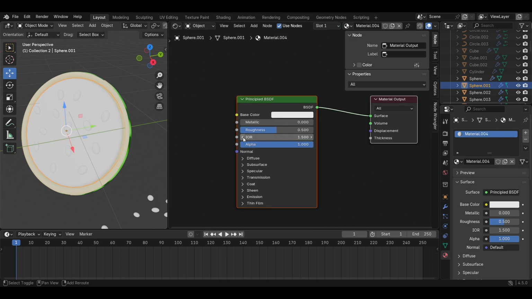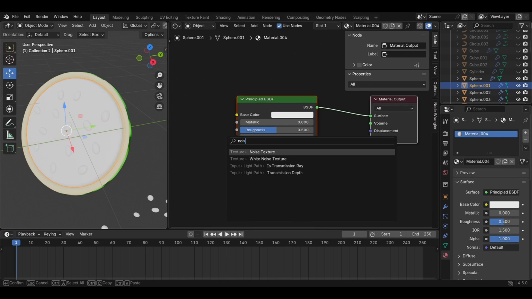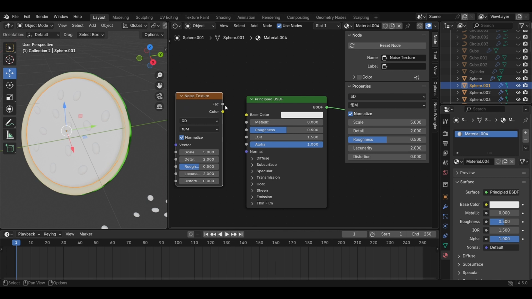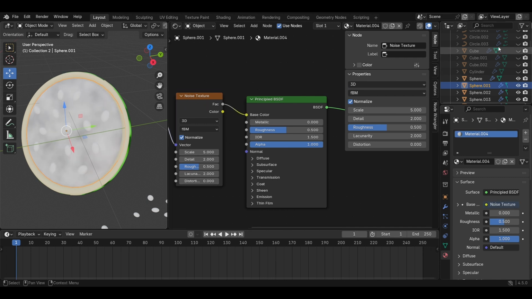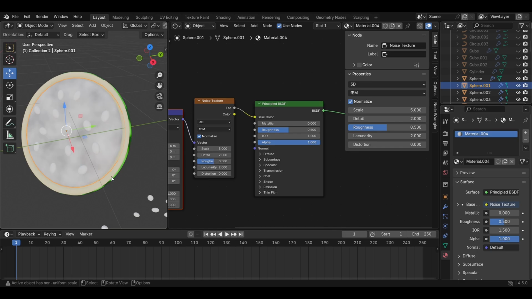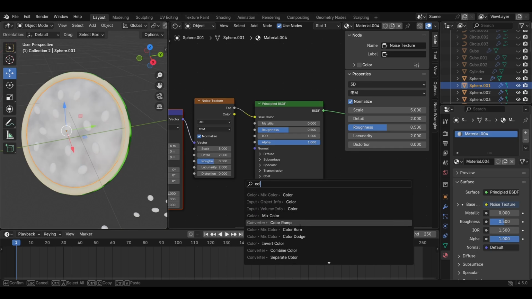For the watermelon materials, add the noise textures and press Ctrl T. Shift A to add the color ramp and change the color.